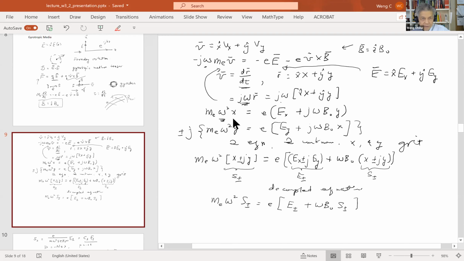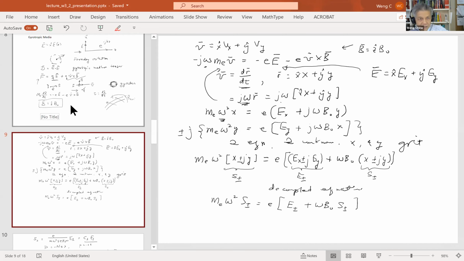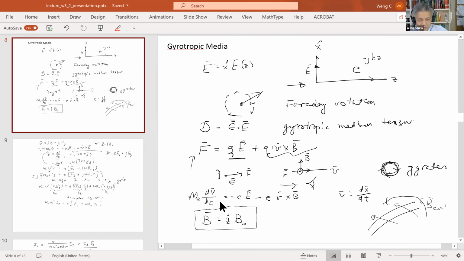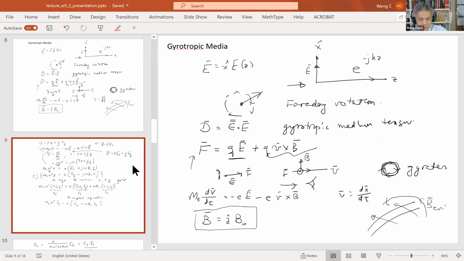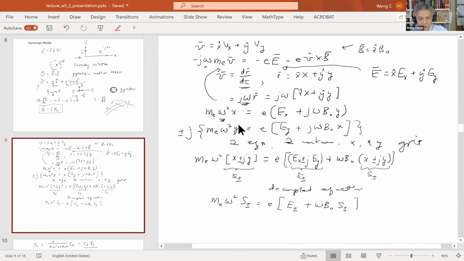So if you plug this equation back into these equations that we have there, if you were to equate the X and Y component of this equation, you get this equation. Okay, you get this equation, X and Y component. And then this equation is difficult to solve, okay, because two equations, two unknowns, even though it's not tremendously difficult to solve, but we still have to do quite a bit of pencil and paperwork if we were to do it at home. But then you can combine this equation in such a way that they become simplified.